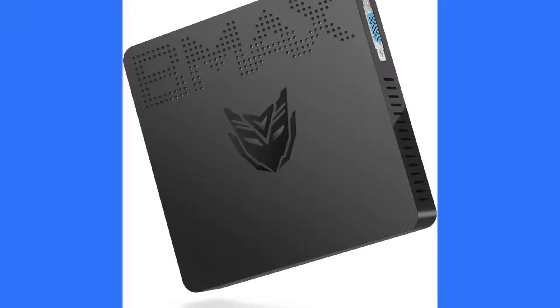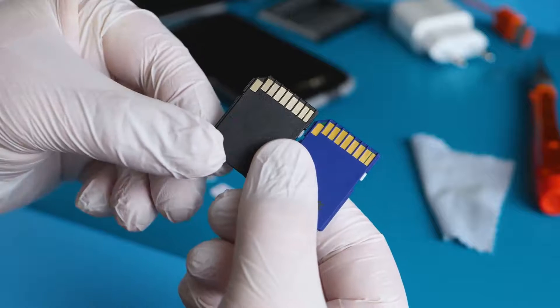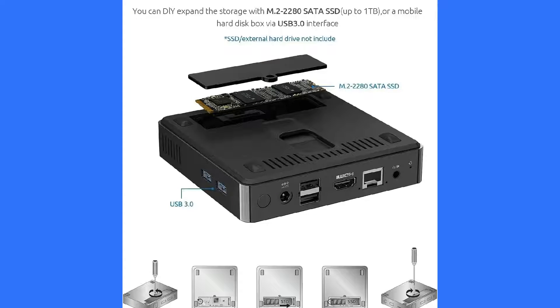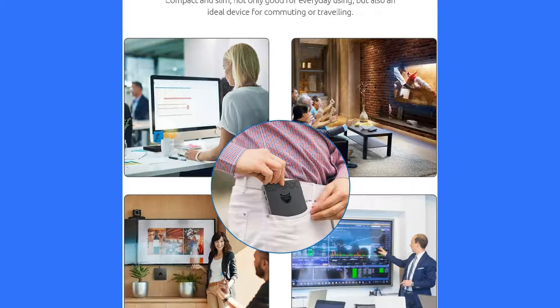Then we have the BMax B1 Pro. The BMax B1 Pro is the lowest priced of all the PCs we are featuring — this would be a great starter computer. It's not the smallest or the lightest, but it's the least expensive. It also comes with a microSD slot for even more storage. The BMax Mini PC supports 4 USB connectors: 2 fast USB 3.0 and 2 less performant USB 2.0 slots. It only supports one 4K display, but if you need a second display it has a VGA port for a second lower-resolution display. For storage, it ships with 128GB and you could expand it to up to 1TB yourself. This is a great unit for a student or as a standalone video or file server.